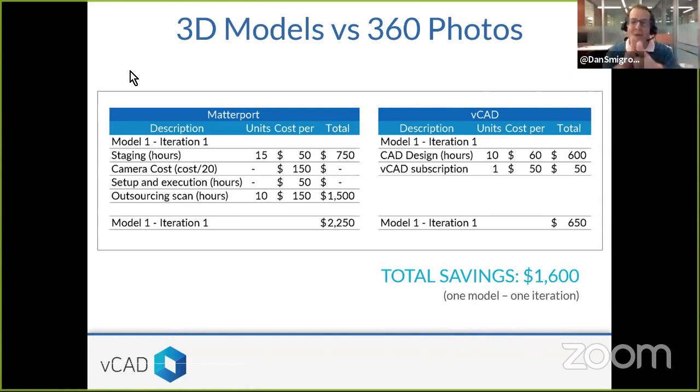Let those two worlds be separate, and let a potential salesperson for you, a Matterport service provider, clearly be able to make the decision to say, hey, we can help you with your spaces that exist today, and we can help you with your spaces that haven't been built yet, rather than trying to say, oh, by the way, we can do the unbuilt version of the technology for a space that's already built, and here's how we compare on cost.